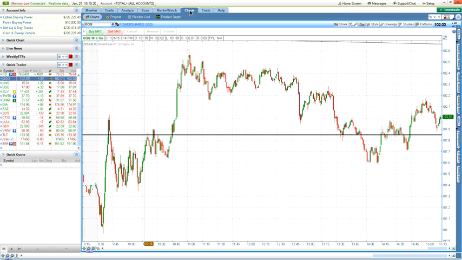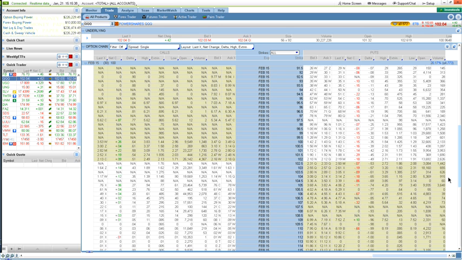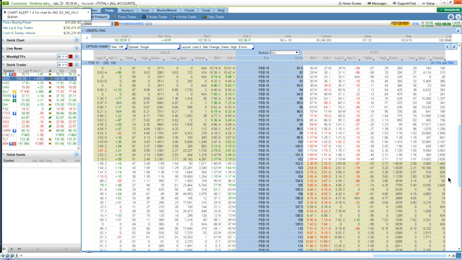Let's go back over to the chart while that is trying to refresh and it's running away from us. Go back over to the trade tab. I want to make sure I'm looking at a February over here in the live to see how close this is going to be to reality. It's kind of expensive. I'm seeing a 220 for 120.